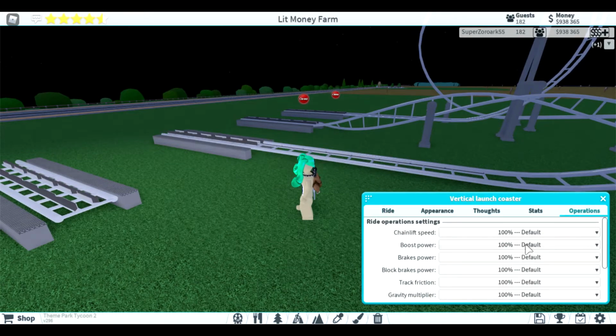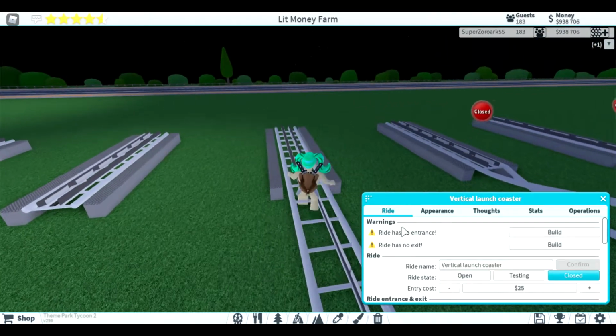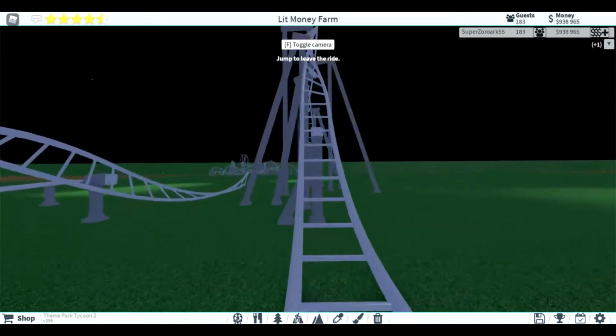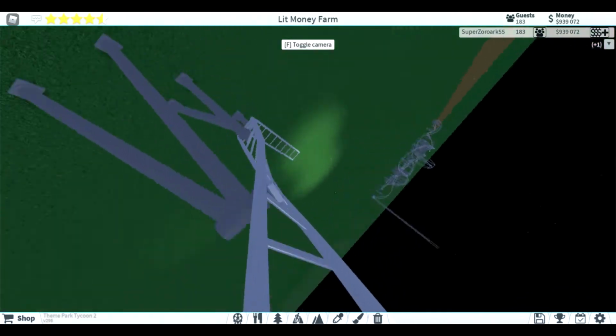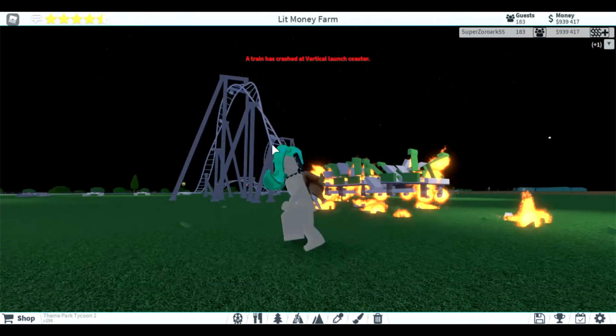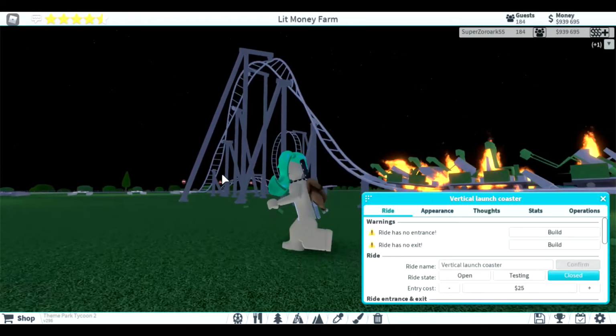I'll put the boost speed up a little bit to make sure it goes through. So yeah, a good 0G roll looks like that, kind of like a twisted hill.